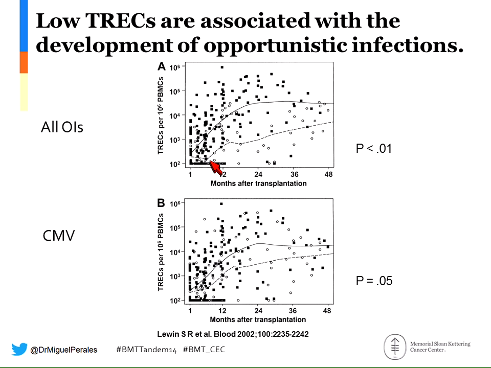And then when we look at the implications of that, we're looking here at infections and TRECs, so thymic activity. And you can see again, in the kids, you have better thymic activity. The better thymic activity actually correlates with the risk of infection. So you can see this is the people who do have TRECs, the people who have low TRECs, and the people with low TRECs have high rates of infections. And this is also true for CMV. So we're seeing more CMV infection in patients who have less thymic activity. So it's all tied in. It's the ability of the thymus to regenerate, which helps the immune system recover, helps the immune system fight infection, and helps the immune system also respond to vaccines, which can prevent infections.